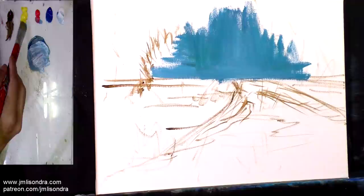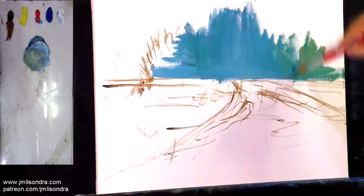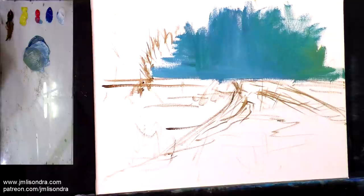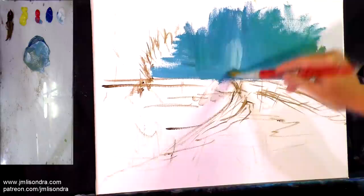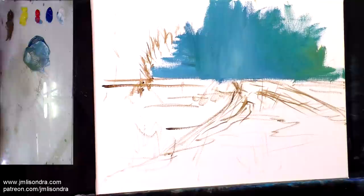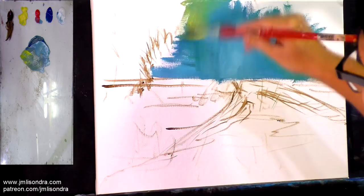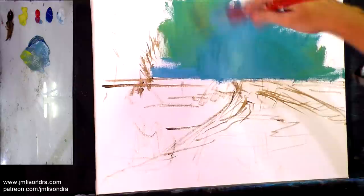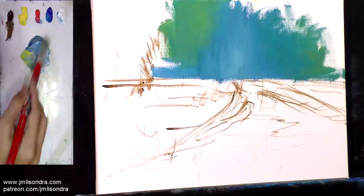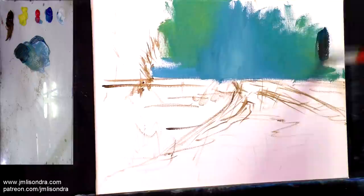And then I'm gonna put some greenish. There. A little yellow there. Okay, it looks good. And then I'll try to make it a little darker. Blue with the raw umber. Yeah, here.